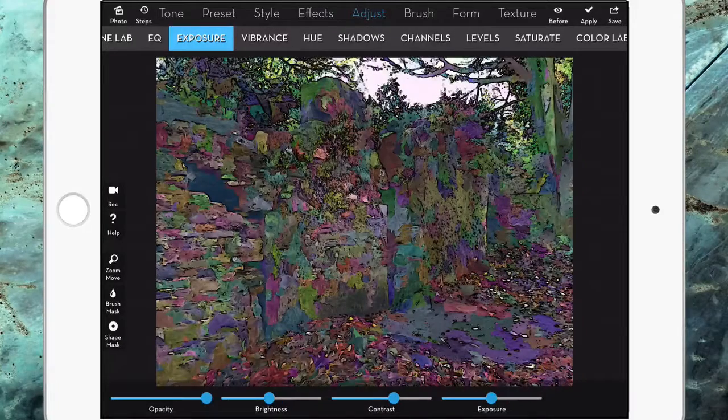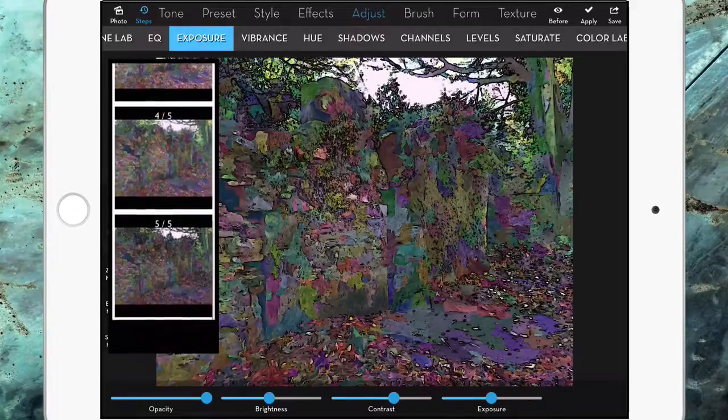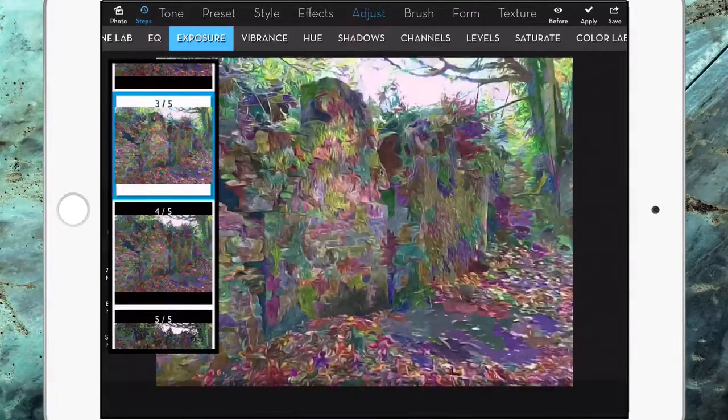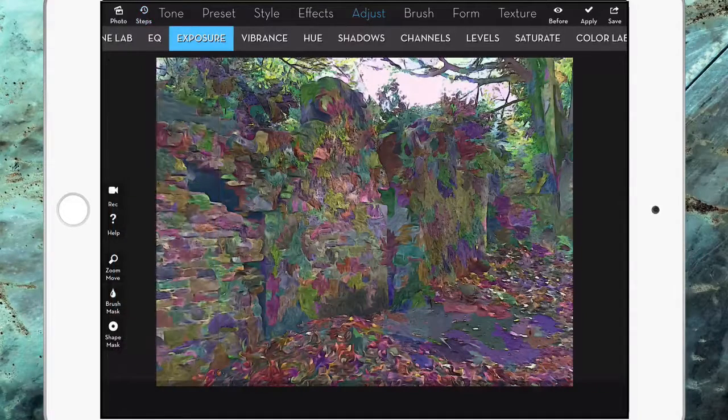Don't forget that if you've decided that you don't really like the darkness that you've got in there, what you can do is go into your steps there. We've made some changes along the way, and we've done some saving of it. We could go back to that step there, and that is before we put any of the lines in there at all, which I think is actually looking quite nice. We can go to this one here, which is the first pass with the lines, which I think is probably the better one there. So let's say that's our finished image and we like it.